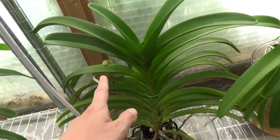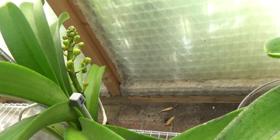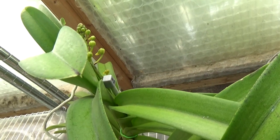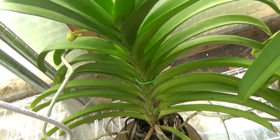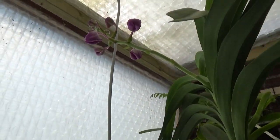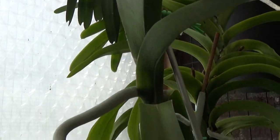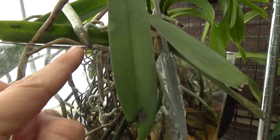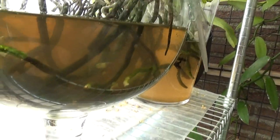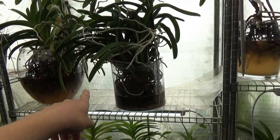This is a Vanda that will bloom for the very first time — I'm really really looking forward to it. It had some black dots on it, so that's why I'm starting to spray them again. I believe I have some thrips. And this is the Vanda I got from Inse — look at that, really working on a beautiful spike and also developing beautiful new roots. She's working on a beautiful new root system as well.